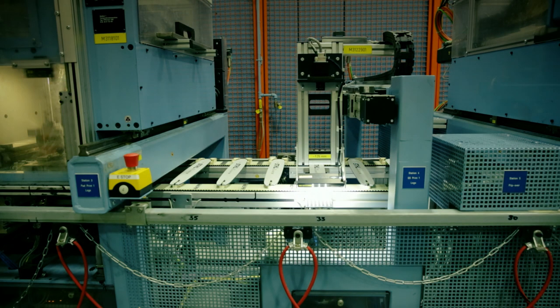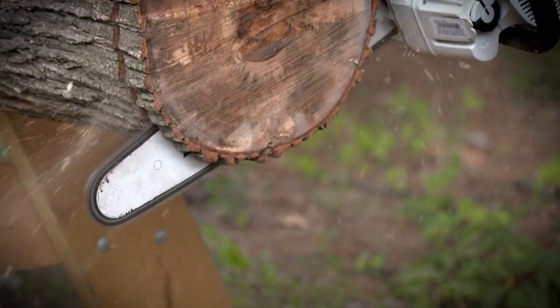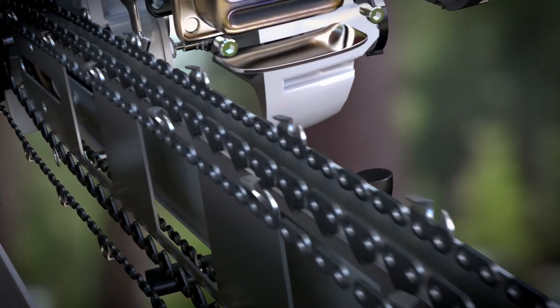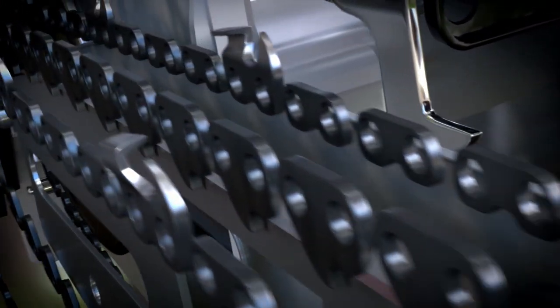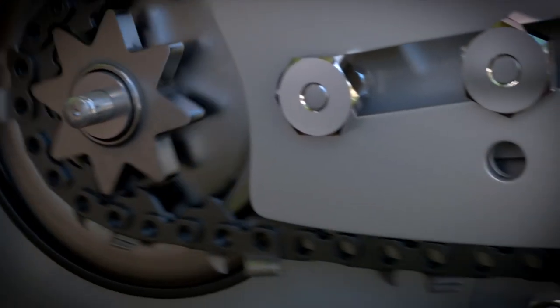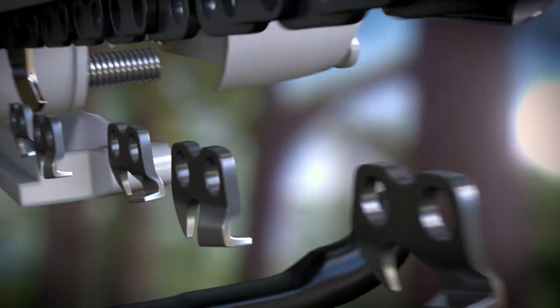All it needs now is a chain. The design of the chain is the secret to this machine's formidable cutting speed. Three separate rows of toughened links make up the chain. At the base of the central row, long blunt hooks slot into the guide bar for maximum stability. A toughened sprocket delivers power to the chain from the engine. Running along the outside rows, chrome-plated hardened steel cutting teeth deliver 500 cuts a second.